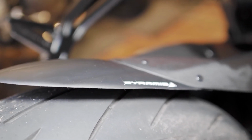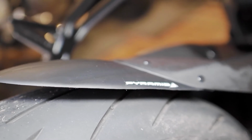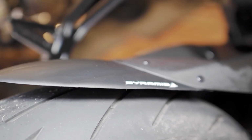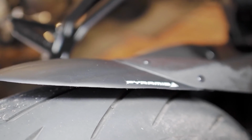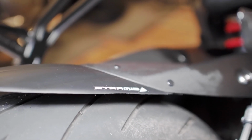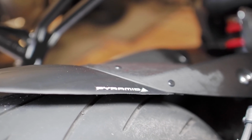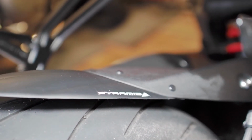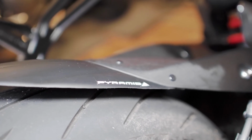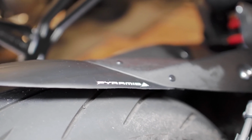Now they offered two different fitment methods. There were pre-cut sticky tabs that came with it. You could either just rely on the sticky tabs and they recommended G-clamping it together, or you could use the rivets. Now I've chosen to go with the plastic rivets because with the chemicals from cleaning the bike and salt water getting sprayed over it, I didn't trust just sticking it on. The disadvantage of using the rivets means you're best off taking the hugger off the bike to drill the holes for the rivets. I think they were 4mm holes.